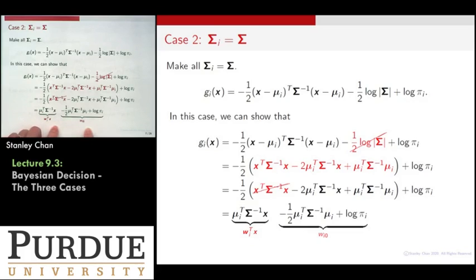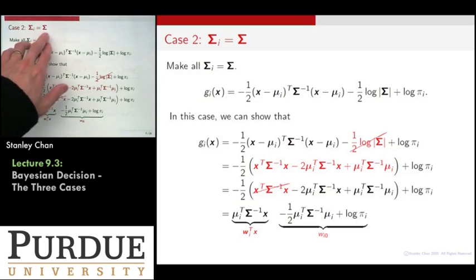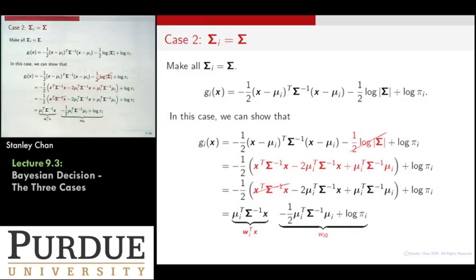Now, it is different from before, and the difference is that previously you have the identity matrix for the sigma. So if you plug that in, if you set your sigma equal to identity, this will be gone, this will be gone, right? So it's a little bit more general than before, but it's not too different from before.